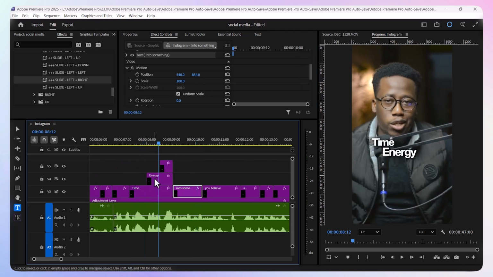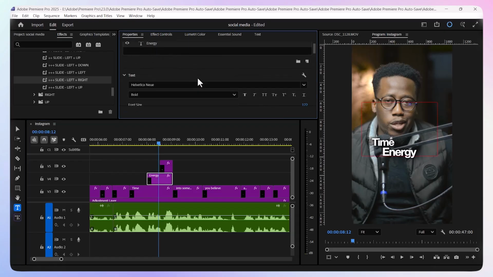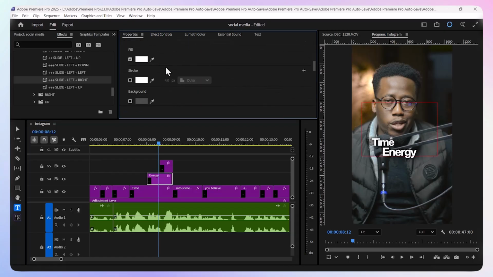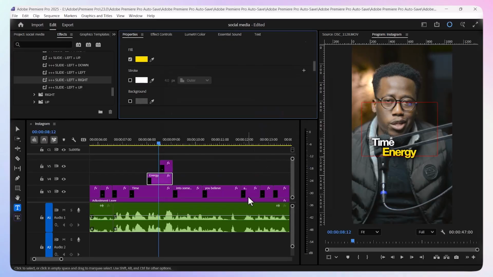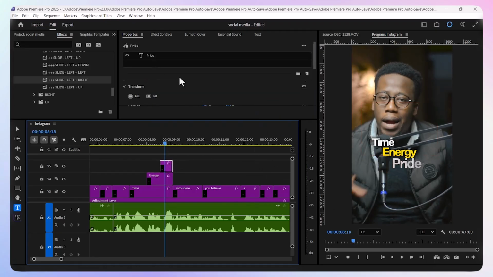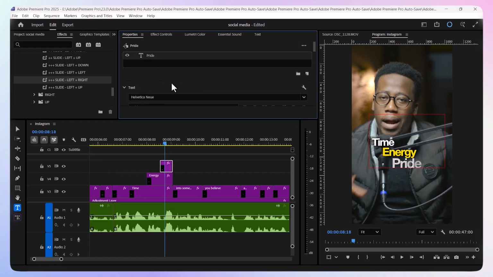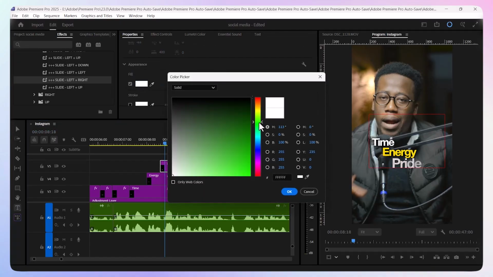Energy. You can put energy in yellow. And you can put pride into, I don't know, let's see if there is any color which is contrast enough.